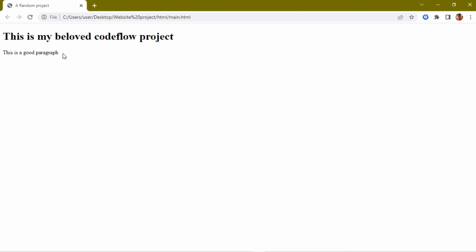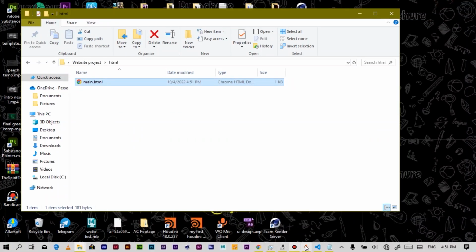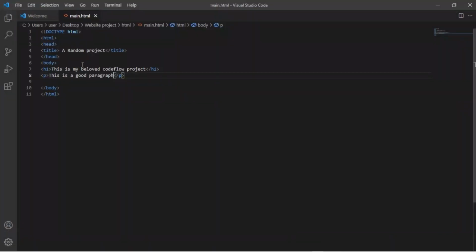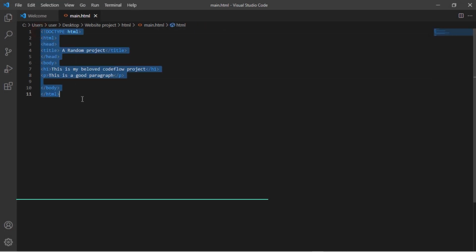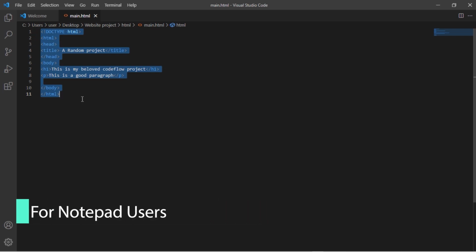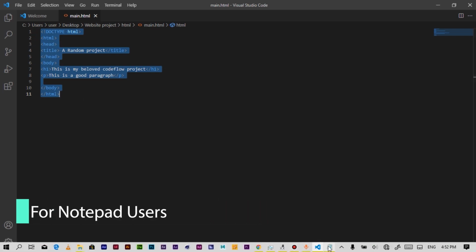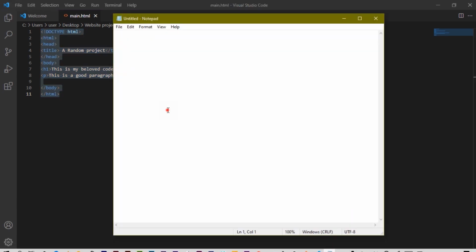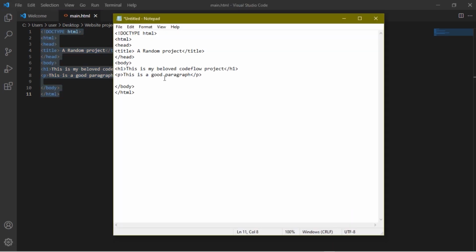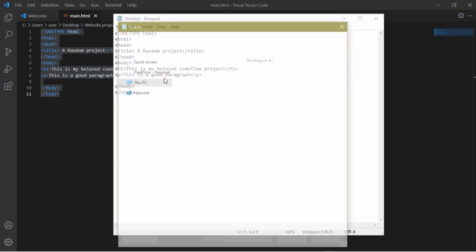As time goes on, we're going to explore more of the HTML tags, attributes, anything you want to call them. We're going to explore them over time. So let's just make do with this. And as a bonus, we're going to be looking at how we can also recreate this in Notepad. So do this along with me. You can copy this. Just copy this right here. Ctrl C, and you copy that, and you go to your Notepad. I have a Notepad here, and click Ctrl V. We've pasted it there, and you can actually press Ctrl S to save the Notepad file.